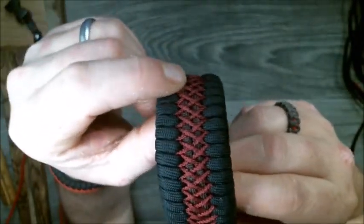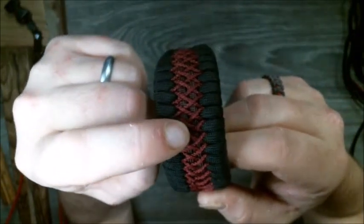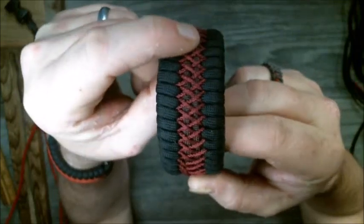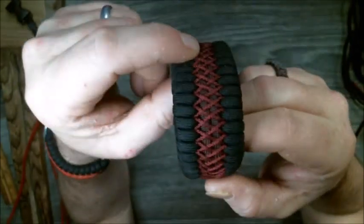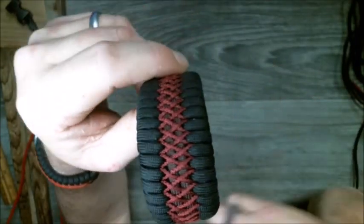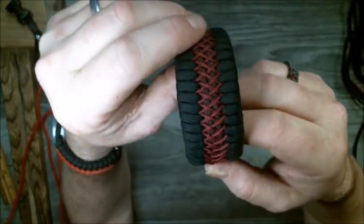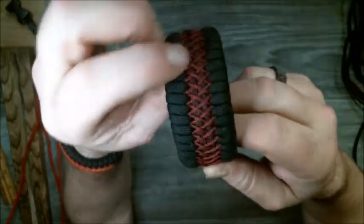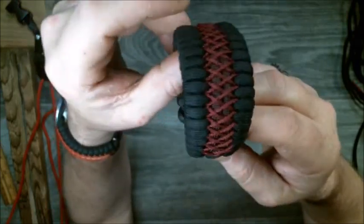behind the stitching. Now, the colors I've used for this: the bracelet is obviously black, the stitching, micro cord stitching, is burgundy. And the accent color, which is a gutted piece of paracord, is maroon dark, which is, from my understanding, not the same as maroon, because I've looked at them and they're not the same. Maroon is not quite as dark. This is the darkest red that I've been able to find.